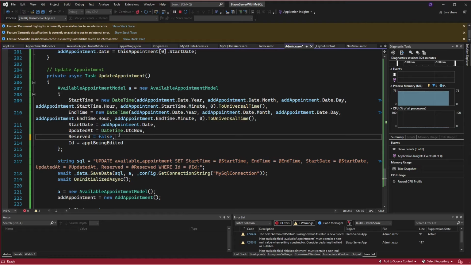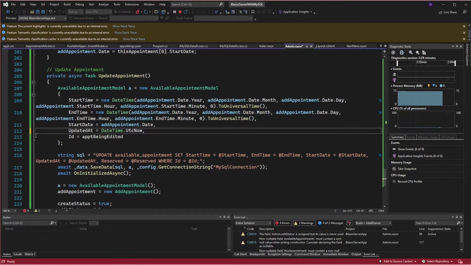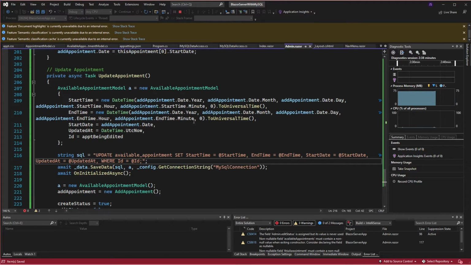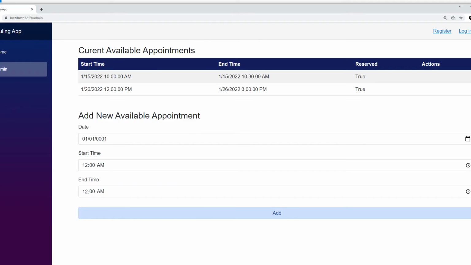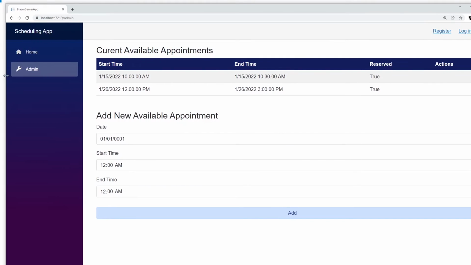So we don't even need to change that at all. So I'm going to take that out. And then here, we won't even use reserved right there. Save it. And let's go back to Blazor here. Make sure this is in view.